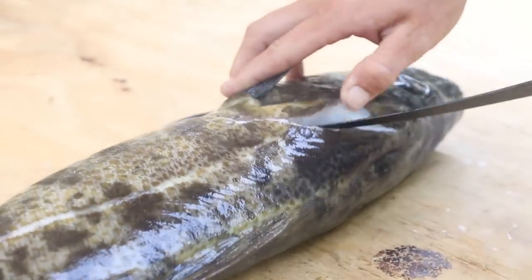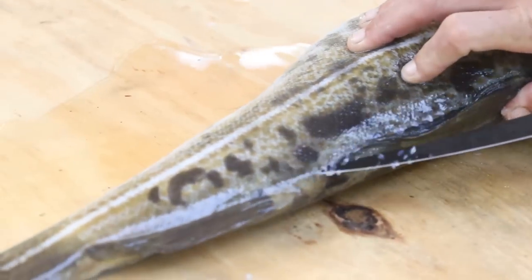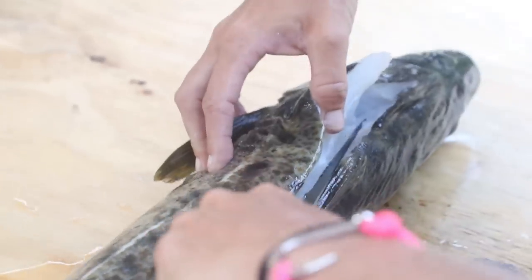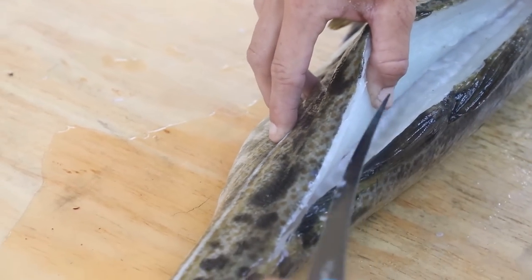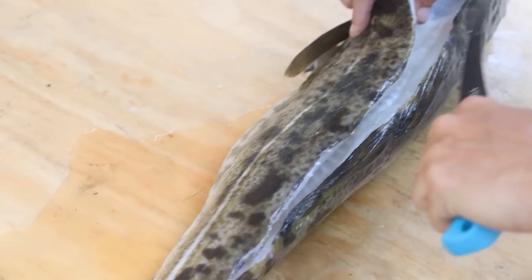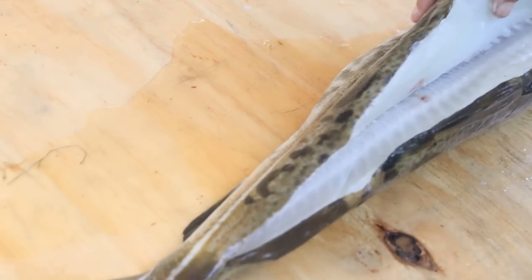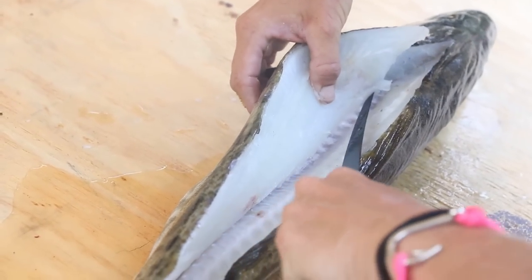As I do this, I'm trying to figure out how far I can get into the head. Looks like pretty far. Wow, looks really good. Looks like grouper. All right, big piece of meat there. Whoa. So literally just learning as I go here. Never filleted a cod in my life, but doing it as a standard fish. Look how excellent that meat looks. Holy smokes. It does look nice, doesn't it?